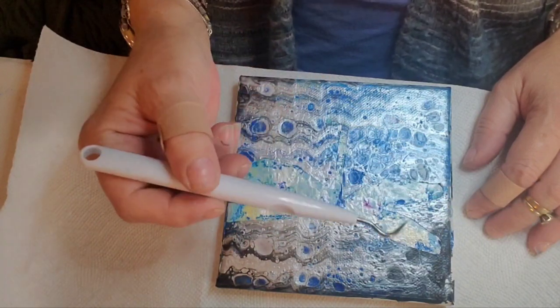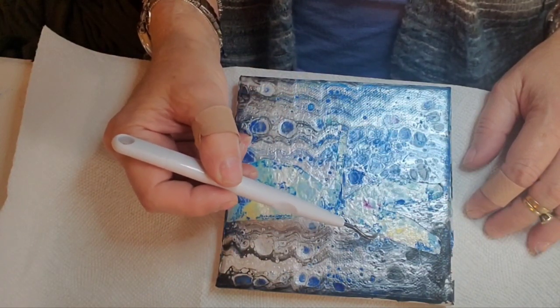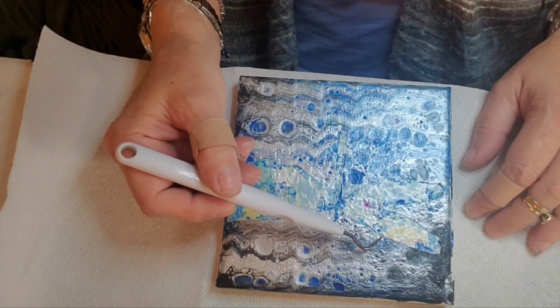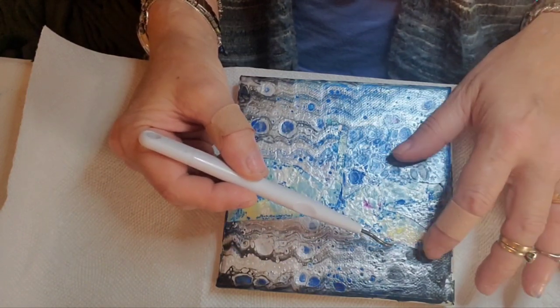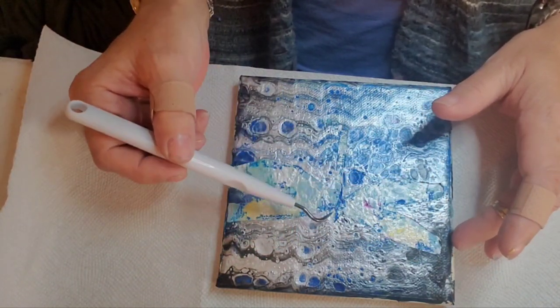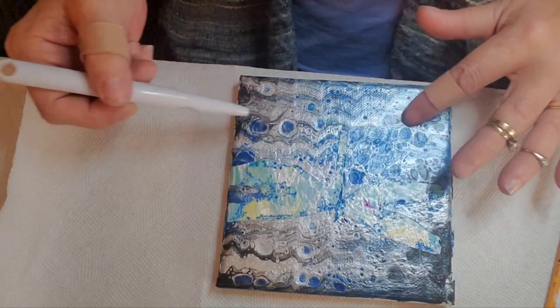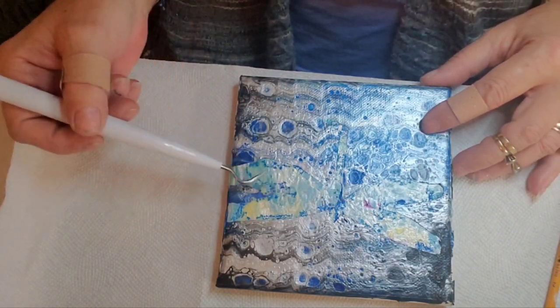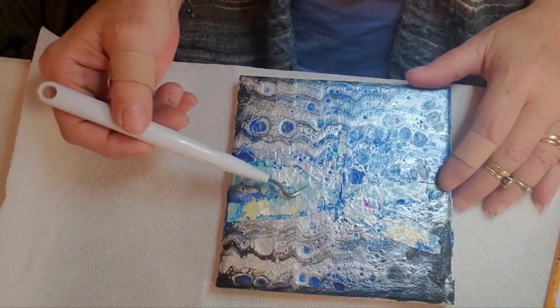And I think it's for the cricket, doing words and stuff, but you can pick up your frisket paper by this. You just get a little bit up and wiggle it around, and then you pull it off. And that was what was underneath the top paint pour. Me trying to cover up a bad paint pour that I didn't like.